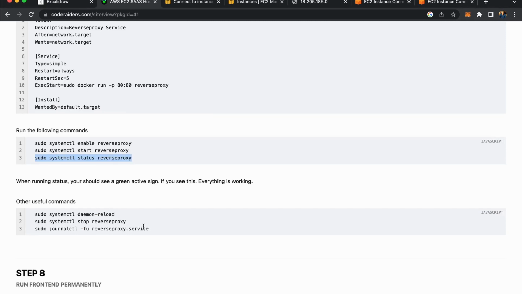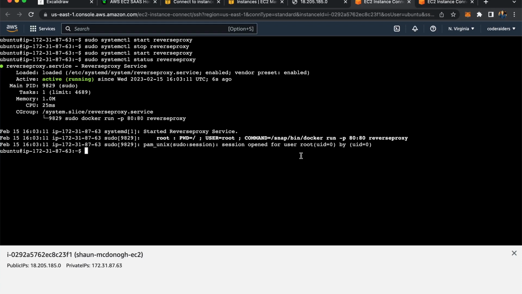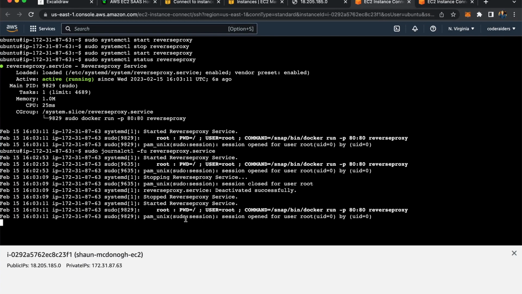And down here is a very useful command, and this is to actually see the printout of the terminal for it. So if I do that, you can see here session opened, etc. If this was our Quick application, you'd see something like running on localhost, whatever, which you'll actually see shortly. Excellent, right? Let's go and clear that.